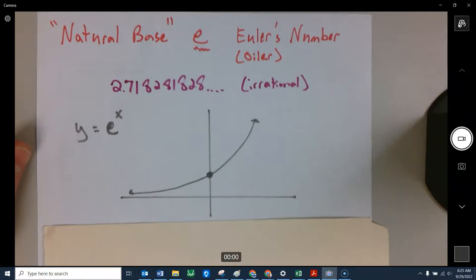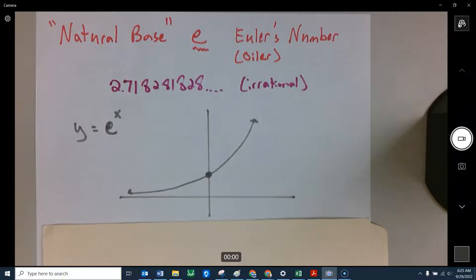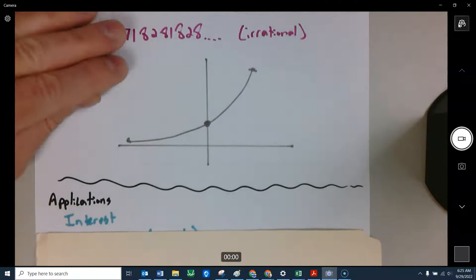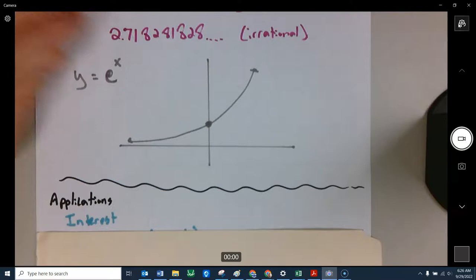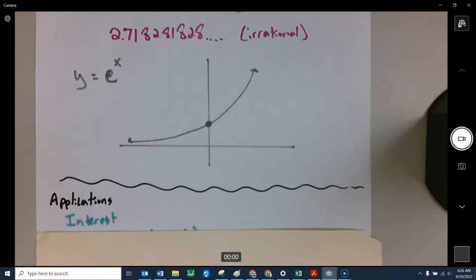So let's do some applications with this stuff. Why am I learning exponential growth? The more things we can stack in there in your brain that you can attach it to other things in real life, the firmer it is in place and you'll be able to learn it. So let's talk interest. We have interest in banks. You put your money into a bank and occasionally the bank will say thank you. They'll say thank you by giving you a bonus and adding money to your account. Just to have your money stashed away somewhere, they will increase it. Not by a lot, but more money is always better money.